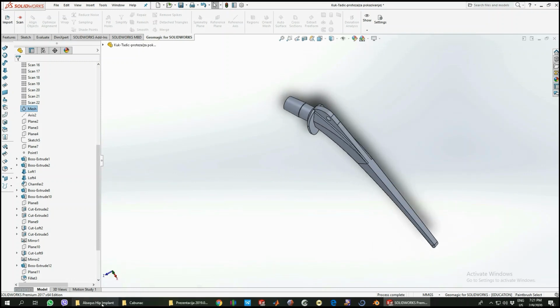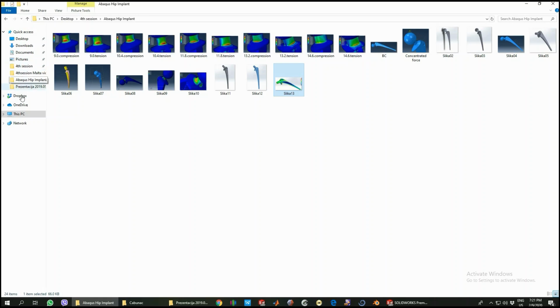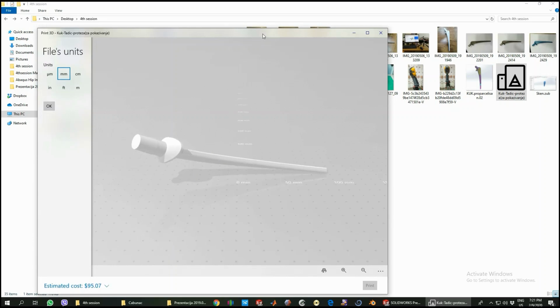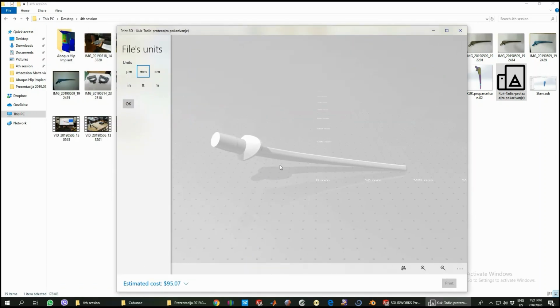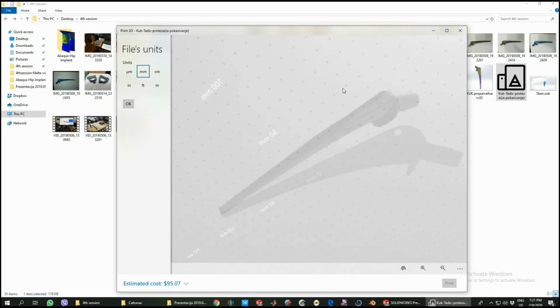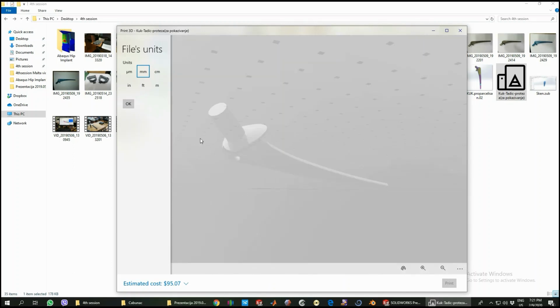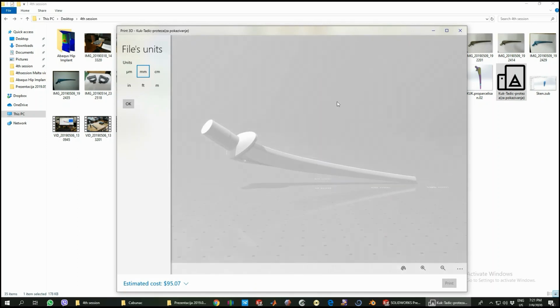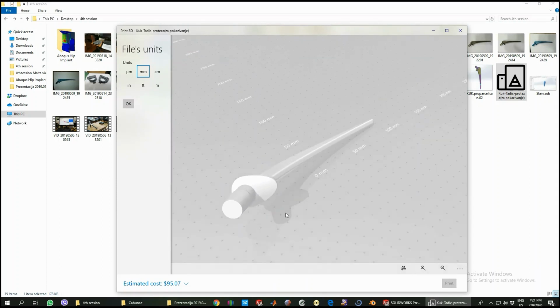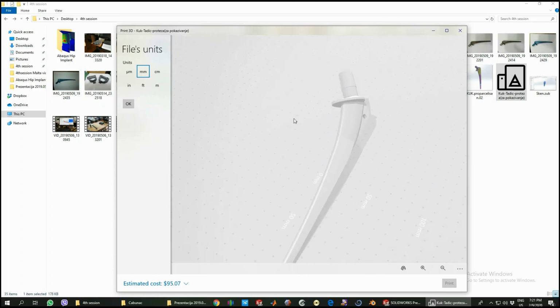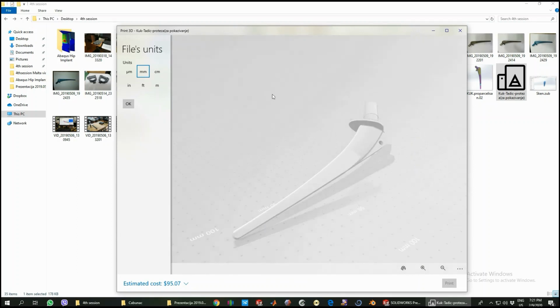And now let's see here. This is how the model looks, and it is ready for slicer software. By using these instructions from the third session, you can make a file for 3D printing and print it and post-process this model.